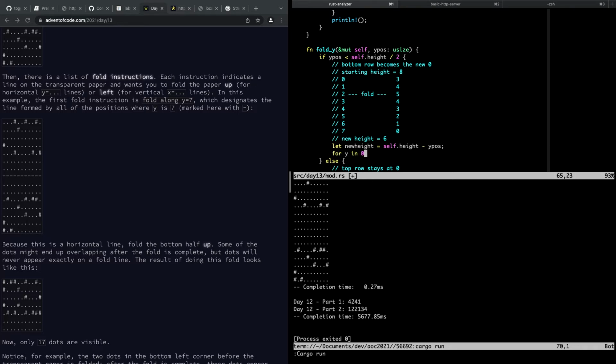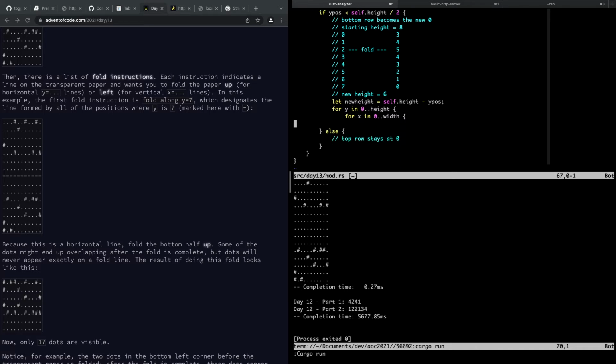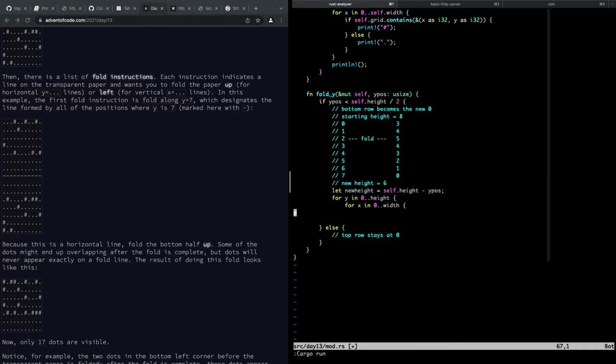For y in 0..height, for x in 0..width. So let me make this window bigger here. Okay.